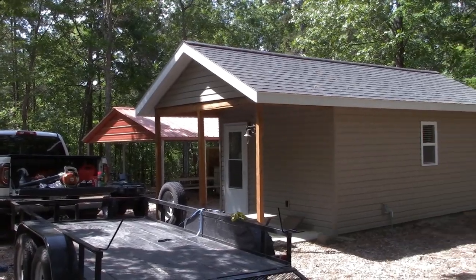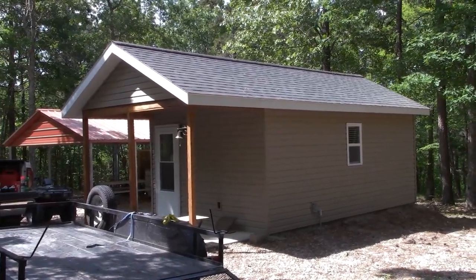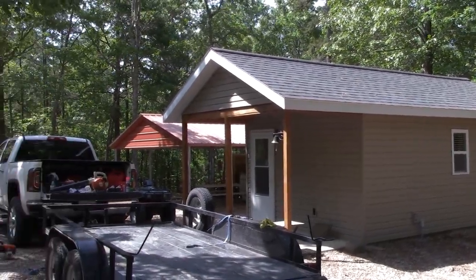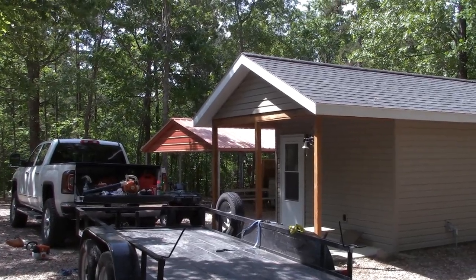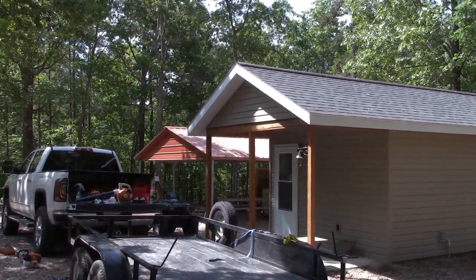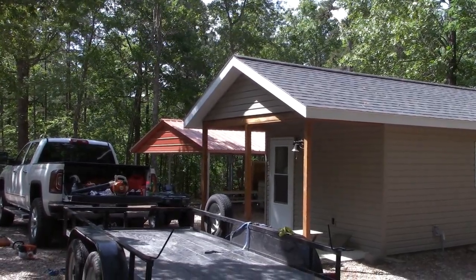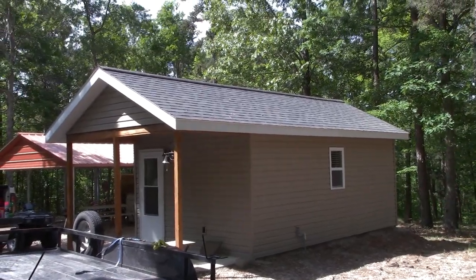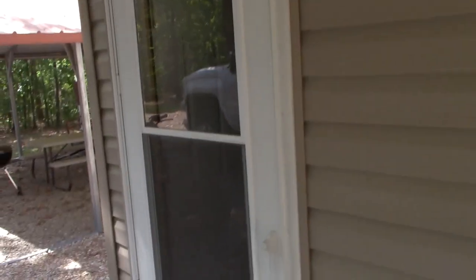And my dad actually built this cabin from scratch by hand, and it's definitely been a home away from home for us. The pavilion was actually the first thing over there with the red top. That was the first thing that we put up, just to hold some of our equipment, a picnic table for eating, the grills over there. But the cabin itself was all built by hand by my dad, and I'll take you guys inside so you can have a look.